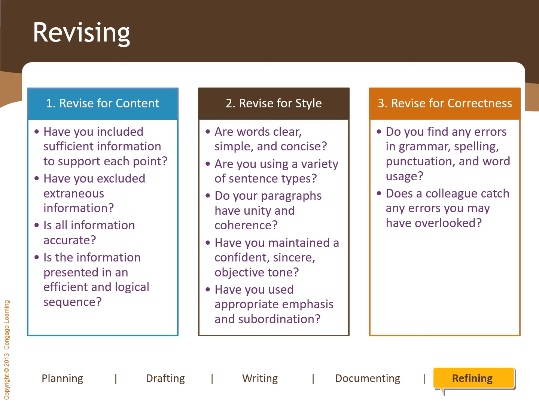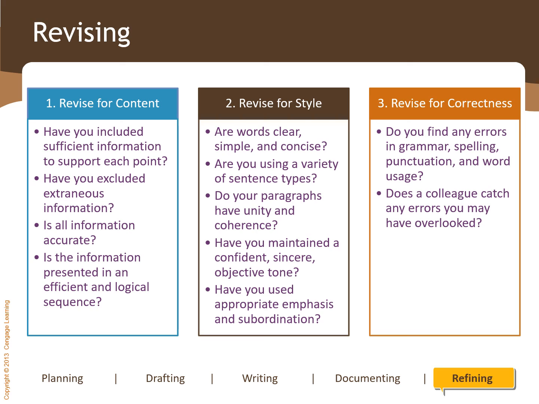So you need to have paragraphs and sentences that are really essential for delivering your ideas. Have you maintained a confident, sincere, and objective tone? We have talked about this in previous chapters. You always have to come off and appear as a confident person. You don't say things like, if you might please, you don't say these things in writing. Okay, so these are my findings, these are my suggestions, these are my conclusions. And are you using a sincere and objective tone?